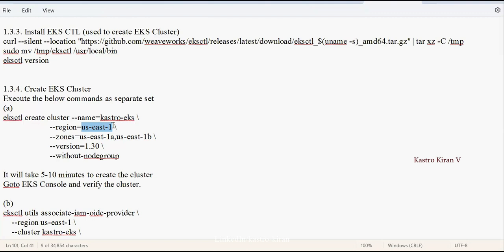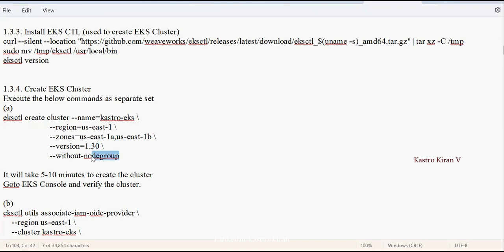And I want high availability for my cluster, so I am going to spread the resources across 2 availability zones. If you want to spread across multiple availability zones, you can do that also. I'm going to use the EKS version as 1.30. Currently we have 1.32 running at the time of recording this video. I'm just going with 1.30 because 1.32 and 1.31 are the latest versions which might have compatibility issues. So for that reason, I'm going with 1.30, which is a stable version.